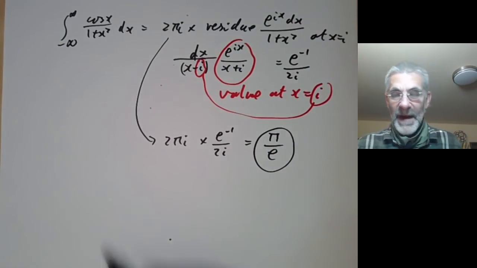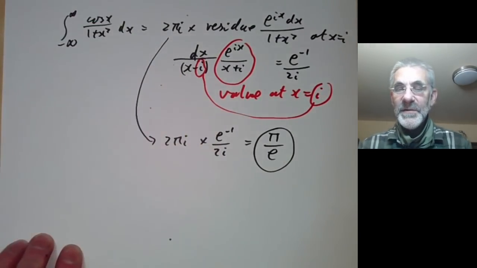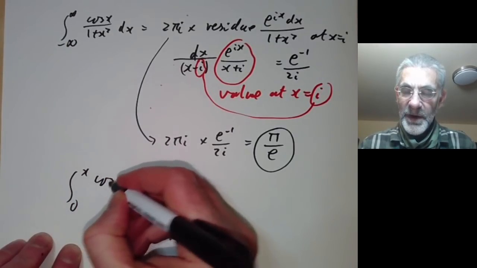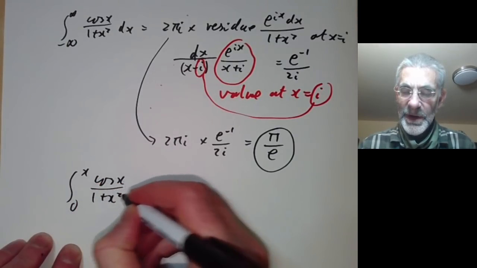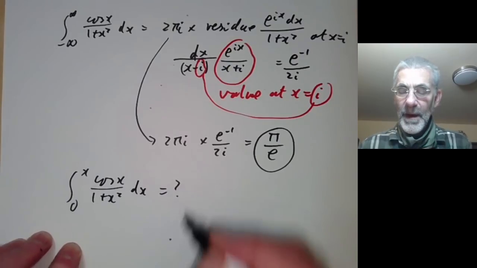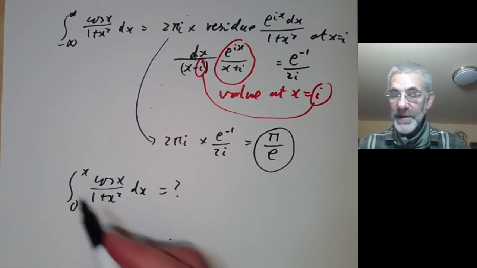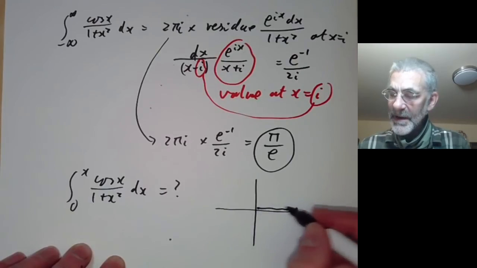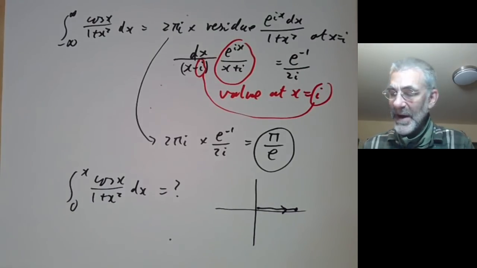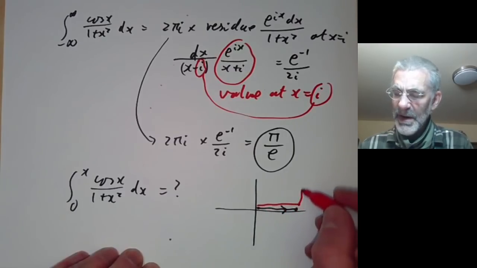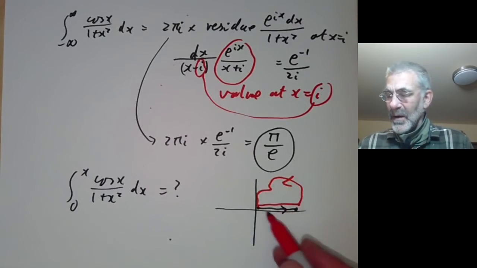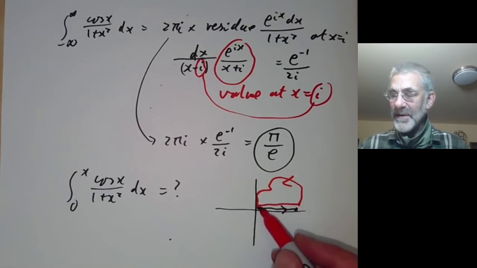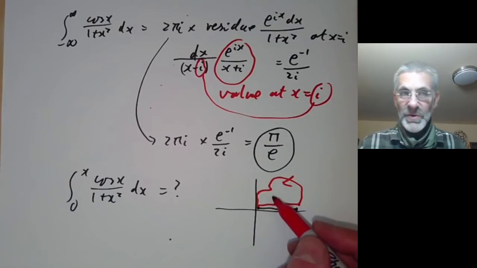Well, having done that, we've done the integral from minus infinity to infinity. Well, why don't we try the integral from, say, 0 to x of cosine x over 1 plus x squared dx. And if we try doing this by contour integral, we just get completely stuck because we need to integrate from 0 to x. And if we try making that into a closed contour by doing something, well, we get this complicated closed contour, and we may be able to say the sum of this integral and this integral is some sort of sum of residues.